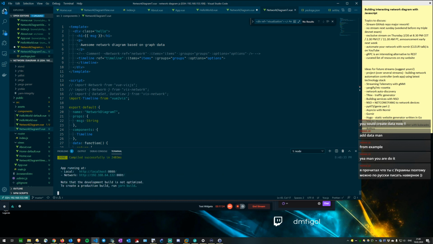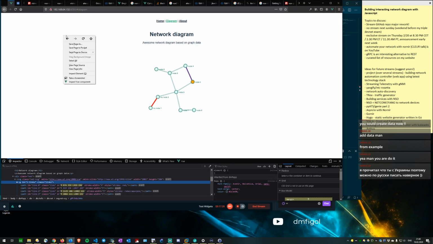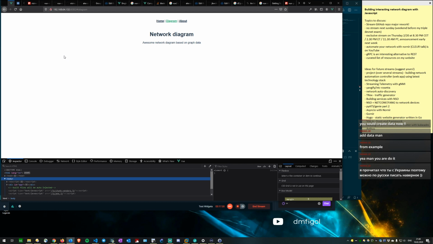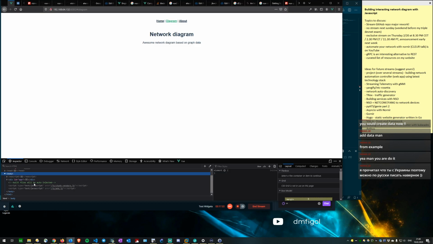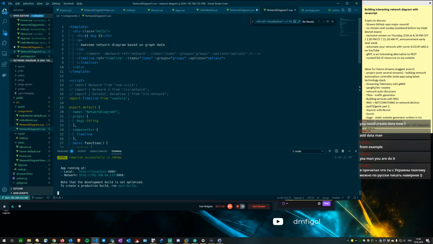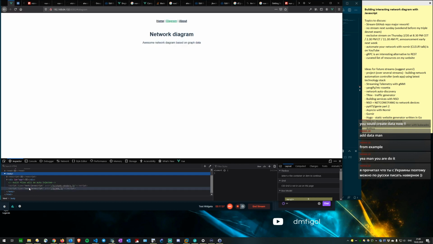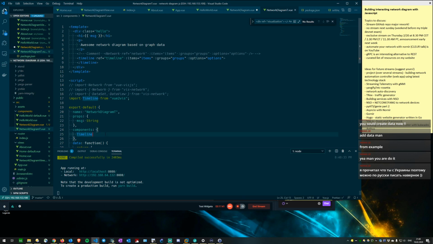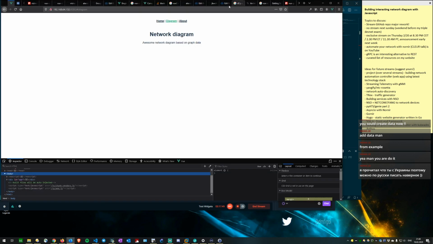If it actually compiled, cool. Yeah, but it doesn't display the timeline. Is it like an export statement or something that makes this work?